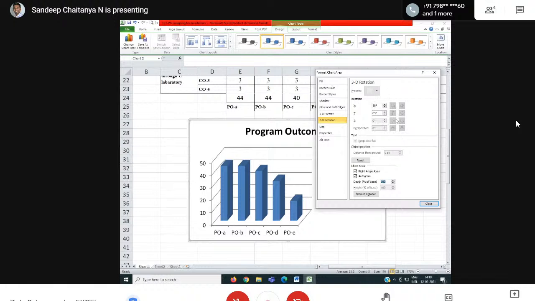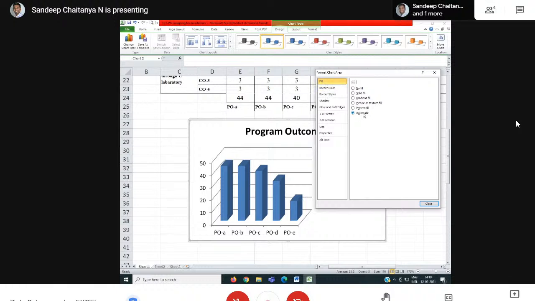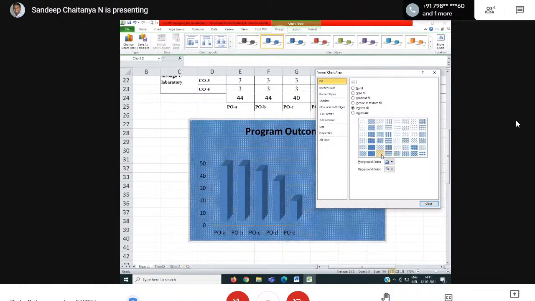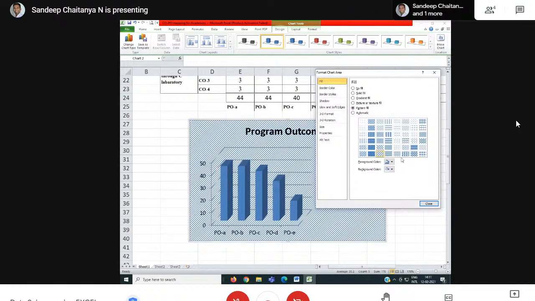So apart from the 3D rotation of the x axis, y axis and depth values, from the starting onwards we will be checking what the different options are that are available. Default is fill, and by default it has been taken as automatic. Suppose I want to go for the pattern fill, for example, if I am checking any sort of pattern, the background automatically changes. If I want to go for the line pattern, apart from the patterns that are available, you can select your own patterns also.